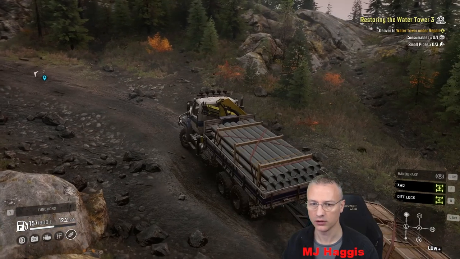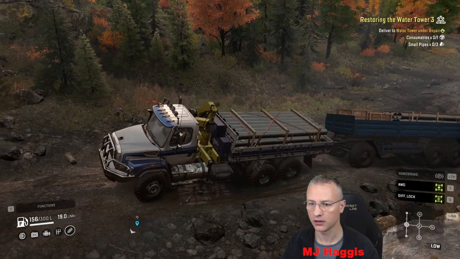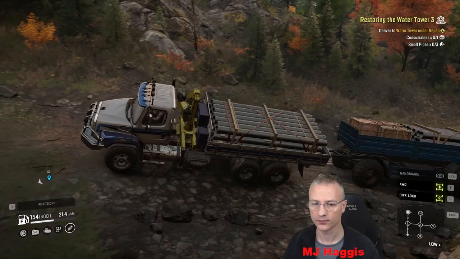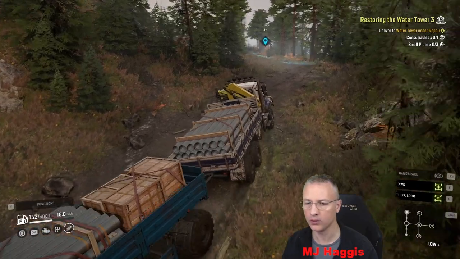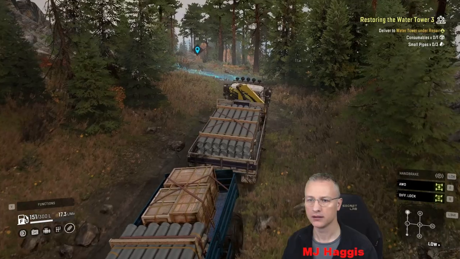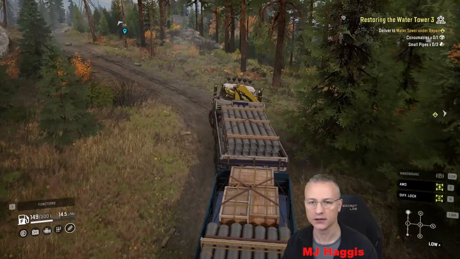Oh, I'm stuck. Come on. I wasn't sure why I was moving or not moving there. There we go. Keep going. Yeah, I kind of figured Water Tower 4 was probably the one I'd use more, but I have no idea. I should have probably done this one first, purely because it unlocks some of the other contracts.